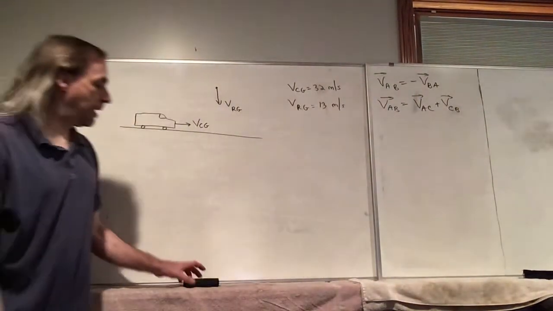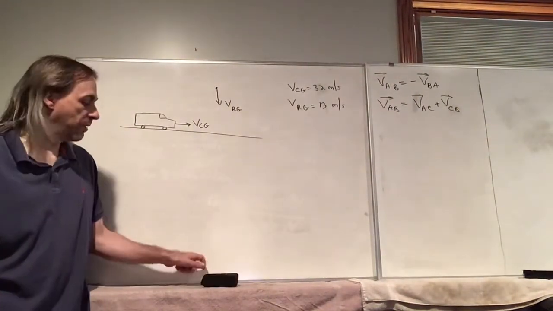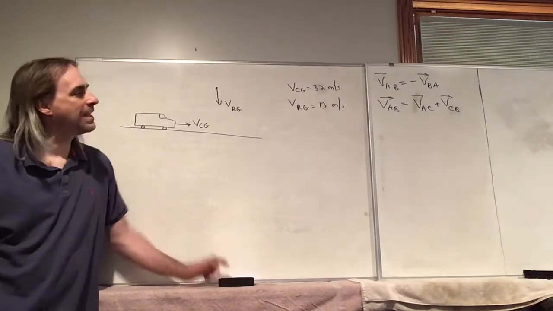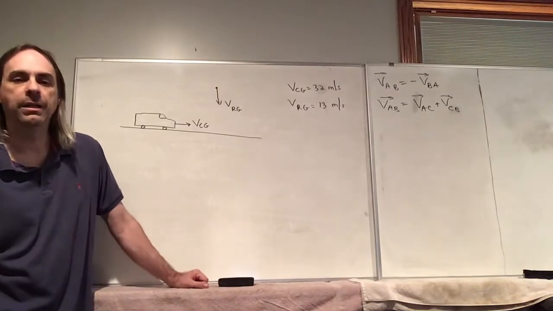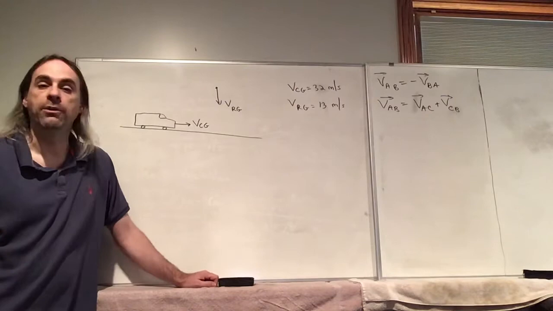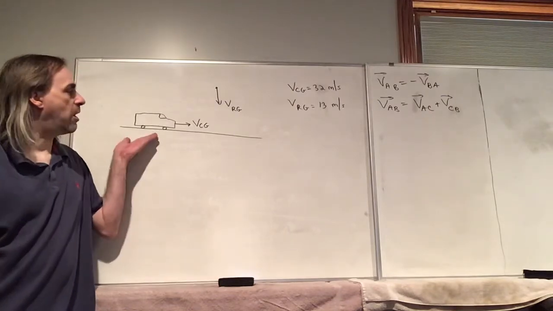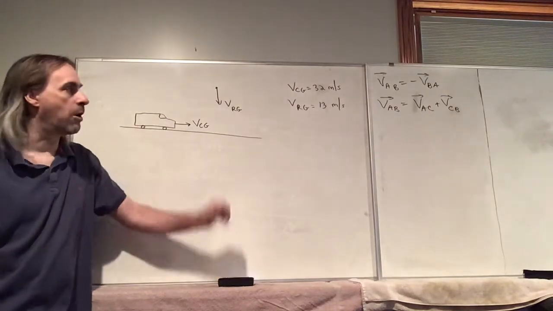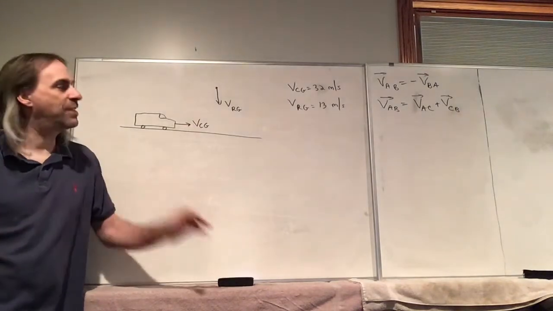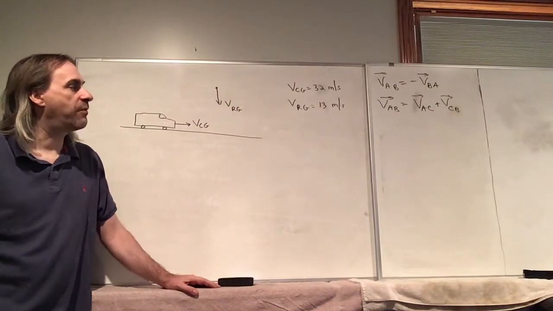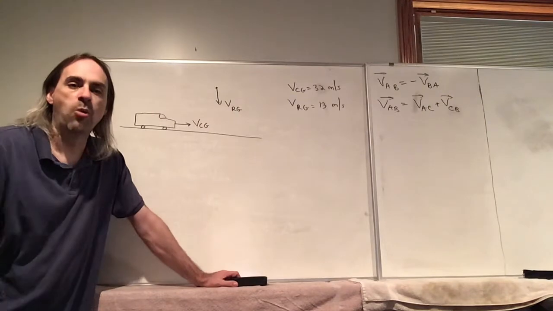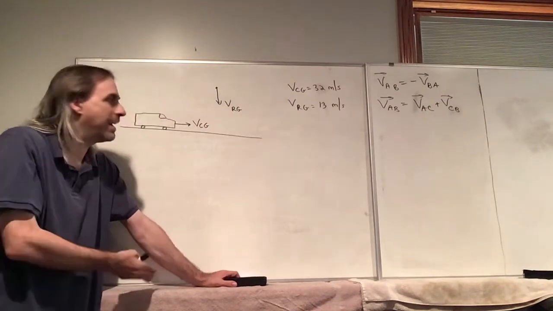All right, so we're going to mention this relative motion problem that I just drew on the board, as an example of something that's a little more complicated than those one-dimensional cases that you can just intuitively figure out. So what we have is a car driving along the road going 32 meters per second. And say it's raining and the raindrops are falling with a speed of 13 meters per second. And say there's no wind, so the rain is just falling straight down.